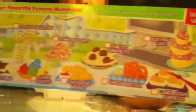We went ahead and already opened this. And if you guys didn't know, there's 2 of them. This comes with some more Yummy Nummy sets, but these aren't all of them. So we're looking forward to do a lot of them. They're really fun. And you also need some water. We went ahead and already put that into a cup so it's easier to stir. So yeah, let's get started.